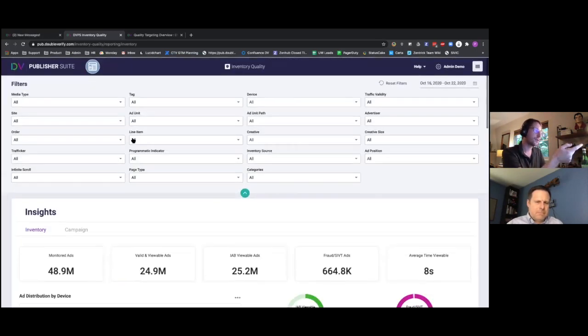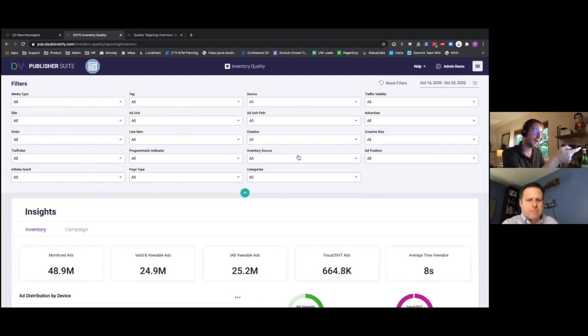So these filters on the top, they're not just the ones that we've defined as standard fields. Some of these, like for example, infinite scroll, is something that is custom configured for this account. And for every impression, you just feed us a macro with that data point. We'll tag all the impressions just the way you want them. And then you can drill down into specific subsegments. So people can use that.